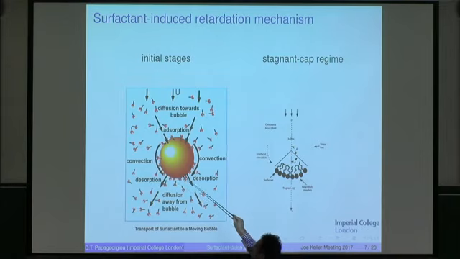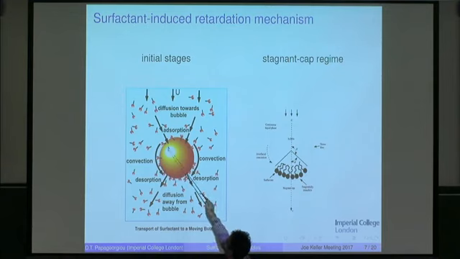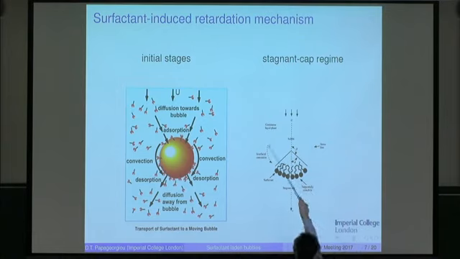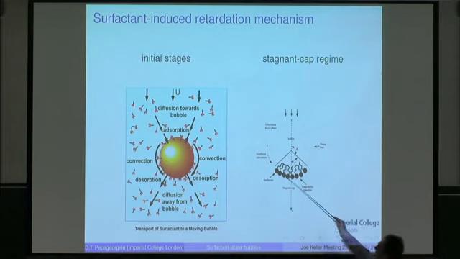Now, once they get swept to the back, there's more of them there than here, as shown in this diagram. And the surface tension is a decreasing function of surfactant concentration. Therefore, the surface tension here is smaller than there. Therefore, there's going to be a force going up that opposes the flow, and that's what's causing the rigidification. This is called the stagnant cap. In the experiments I showed before, the stagnant cap takes on the whole surface.